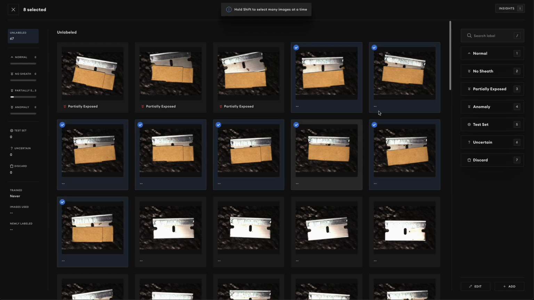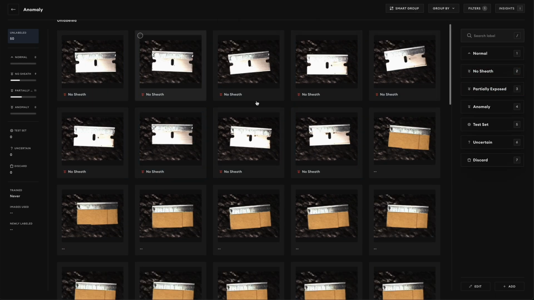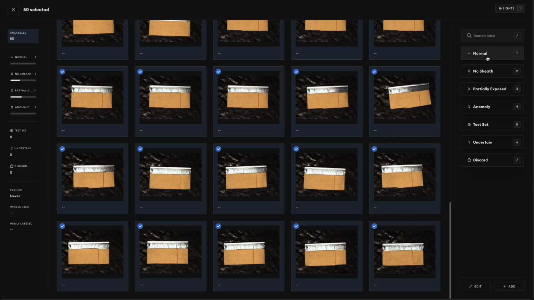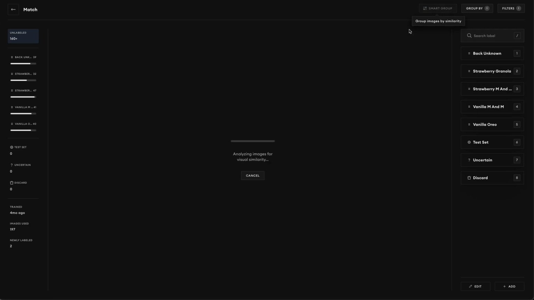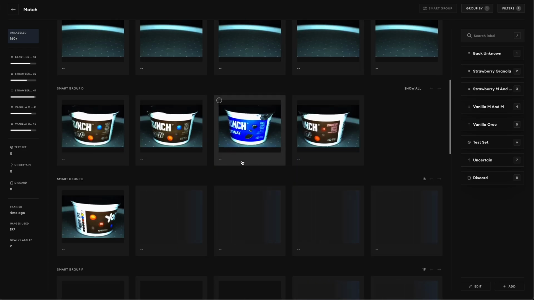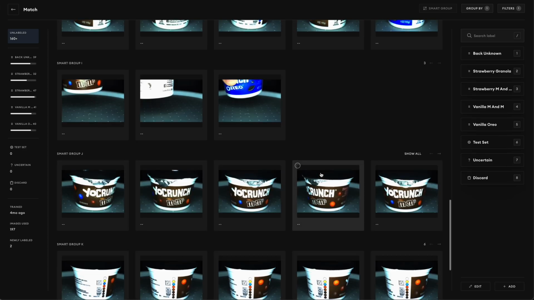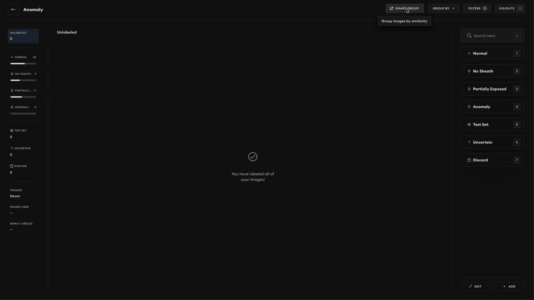This is especially useful if you have fed the inspection system known good and bad parts and can label all your images at once. If you're working to label many thousands of images or more, the Smart Group feature will be especially useful. By quickly clustering similar images, you can illuminate more diverse sets of images to label and ensure your model is robust. The progress bar on the left-hand side of the window indicates whether you have enough images for each label.